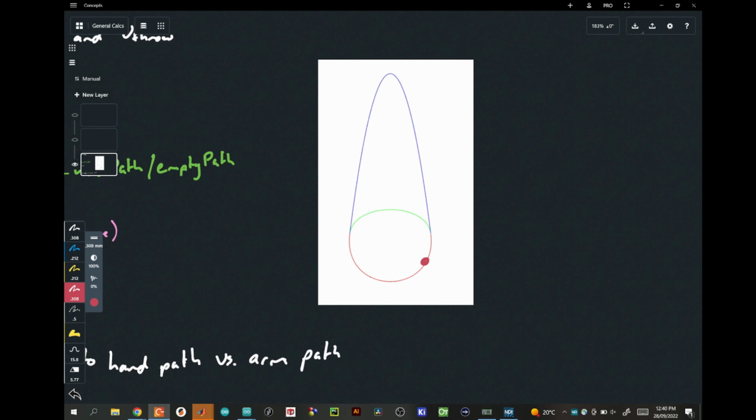So the ball will be in the hand down here, it will move up, it will get thrown, and then the hand will be somewhere over here. The ball will continue along while the hand moves along this green path, and then eventually they'll both meet up where the blue and green paths intersect, and then the ball will be in the hand again, ready for the next time around.